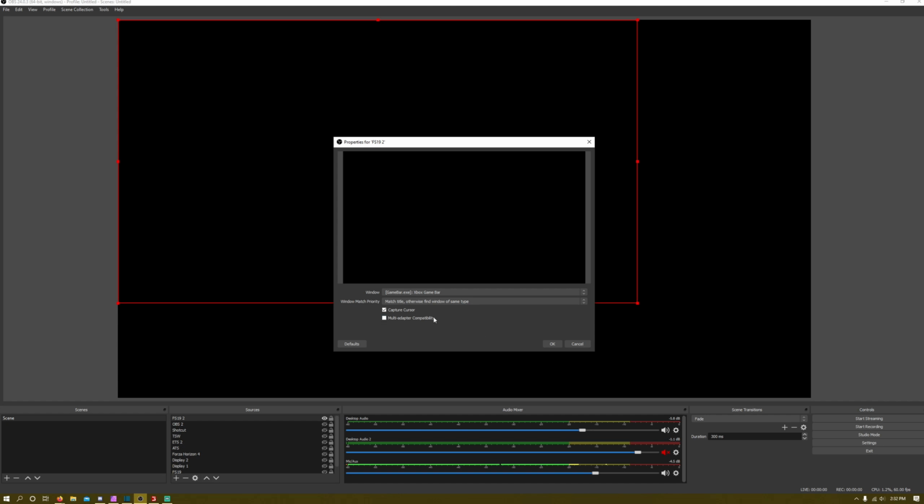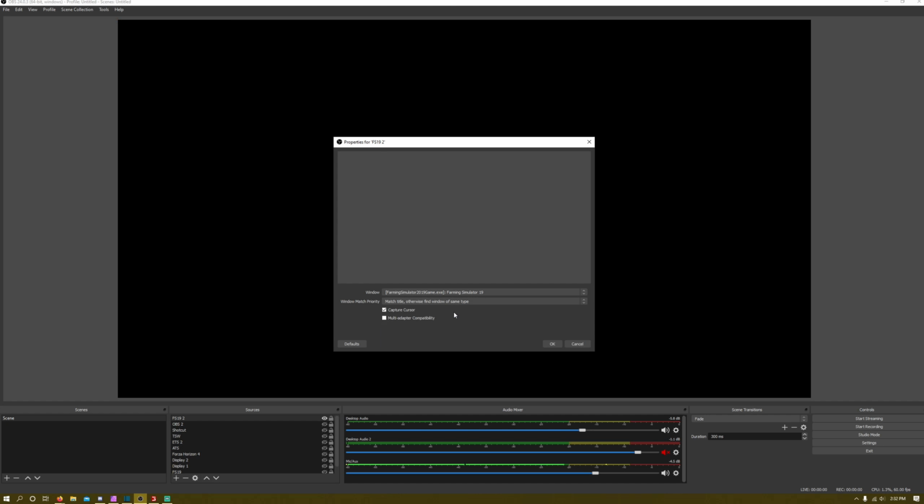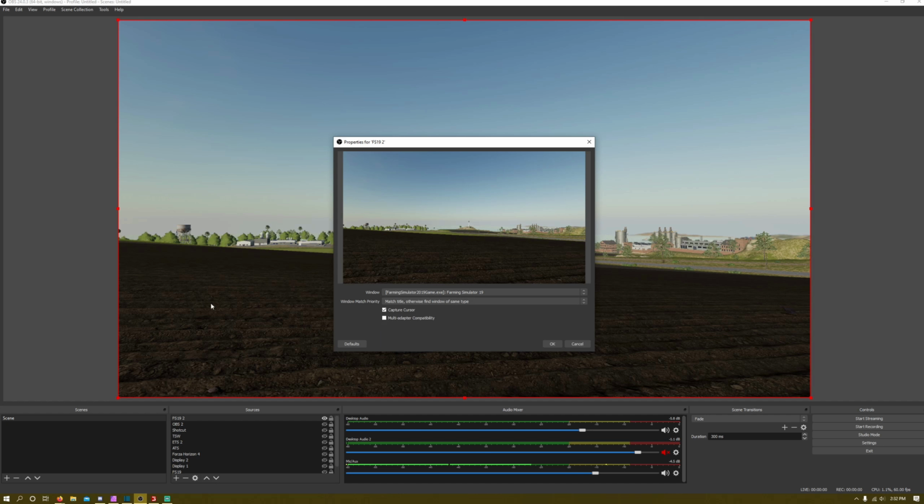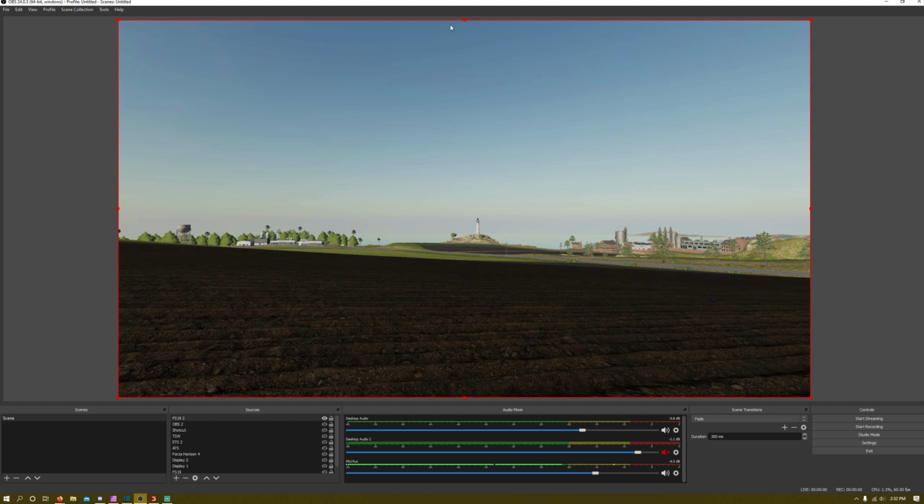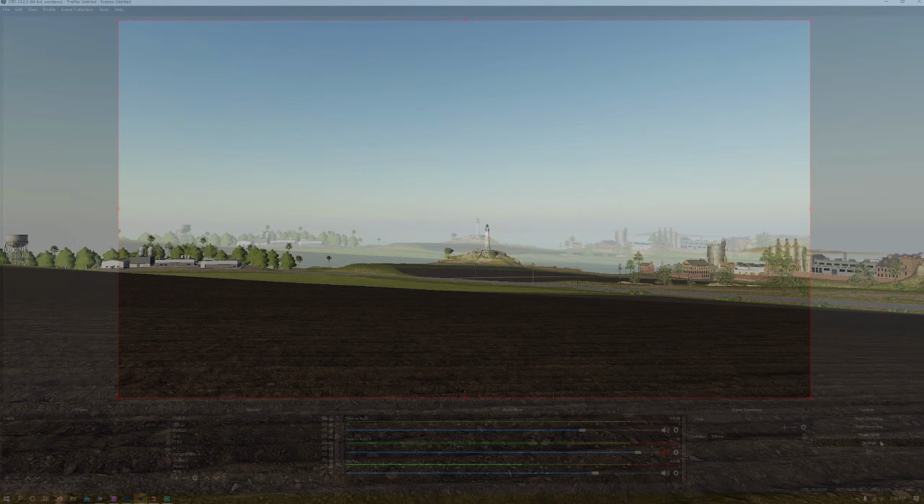So the next thing you're going to do on this screen is you're going to choose Farming Simulator from the list, which it is right here. You just find it, make sure that your game is open before you do this, otherwise it will not be listed here. I'm going to go ahead and click on it, and you can see it has shown up, so just push OK. Great, now we have our game capture ready to go. Next thing we're going to do, we're going to go through the settings for audio and video. So over here in the right corner, you're going to hit settings.